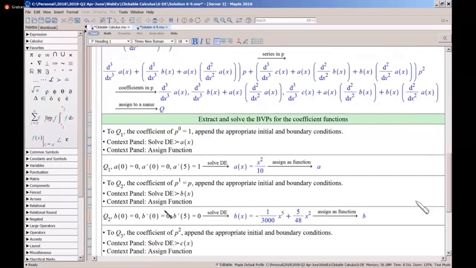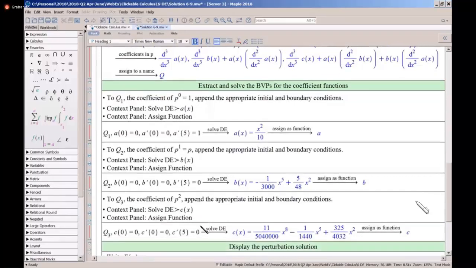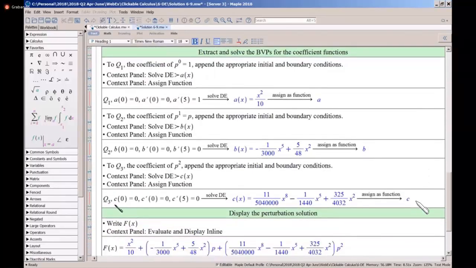And I just do this 2 more times. So I write q2, and then the conditions on B, and I make that boundary condition homogeneous, use the context panel to solve the DE, which gives me back the solution, and I make this a function by assign function. And I do that with q3, which is the coefficient of p squared.